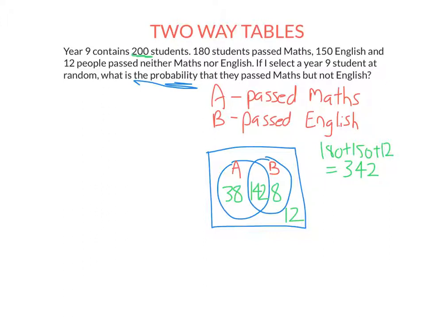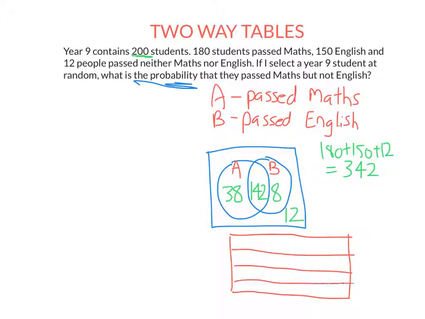A two-way table is basically presenting the same information in a different way. We set up a table, that's why it's called a two-way table, and it's a 4x4 table, so it has 4 rows and 4 columns. The two ways of the table are the two sets. We can either be in A or not in A, that's what A dash means, and B or not B.